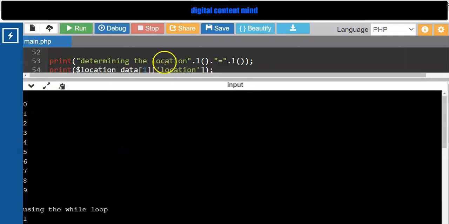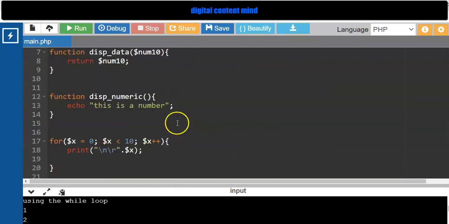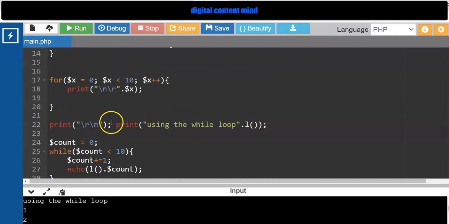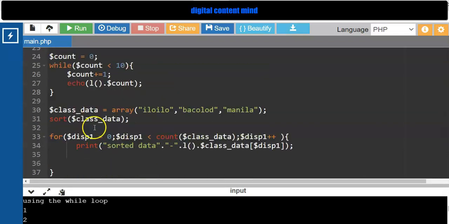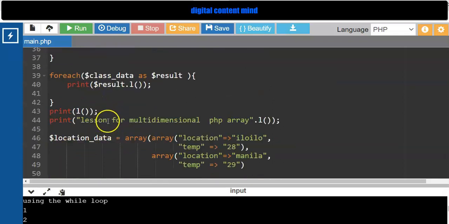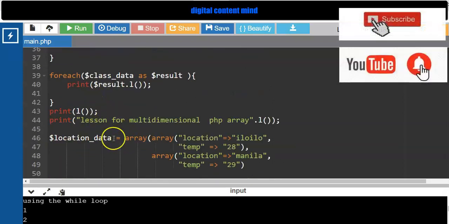Now we have already discussed the following. We started first with our basics: how to write the loop using the for loop and the while loop. At the same time we created our indexed array and how to sort the array using the sort function. Then of course we used the class to determine the value of the arrays inside and print it as part of our result, and then we created a multi-dimensional array using the associative array.